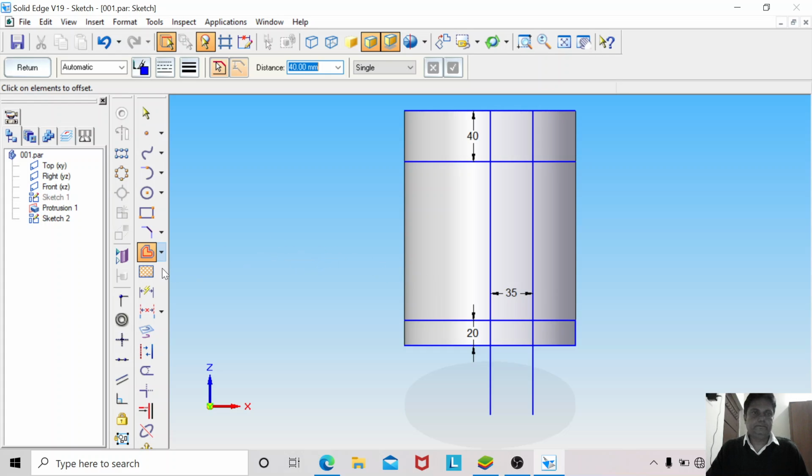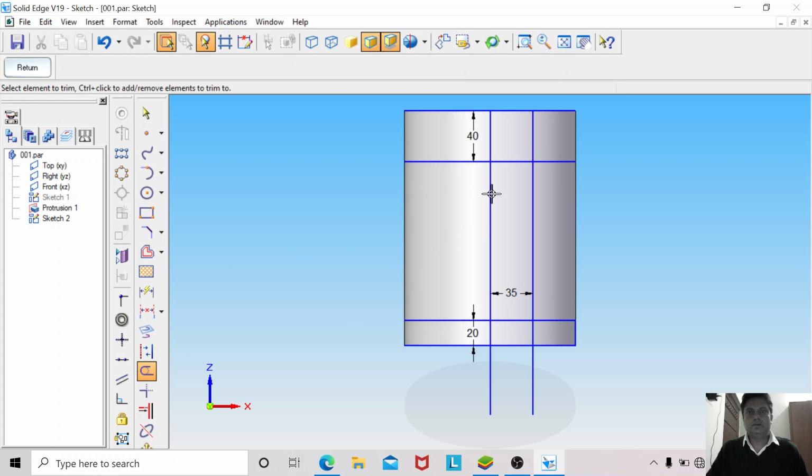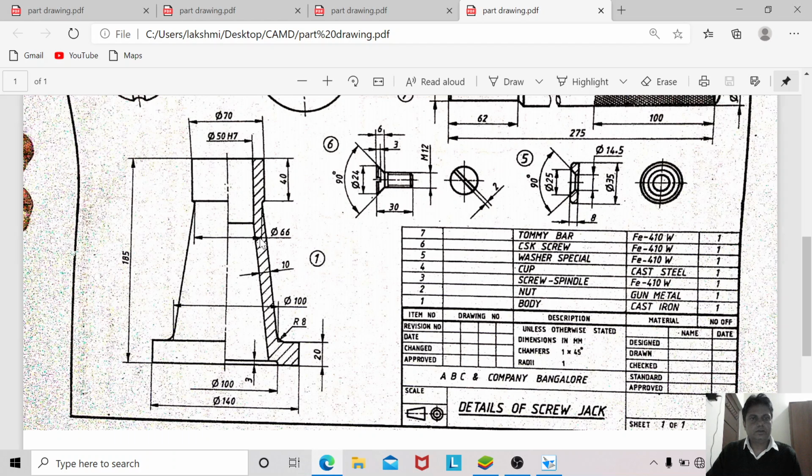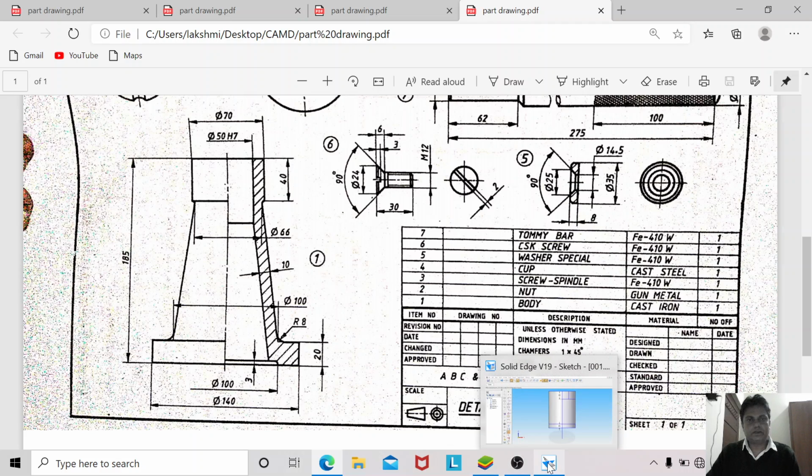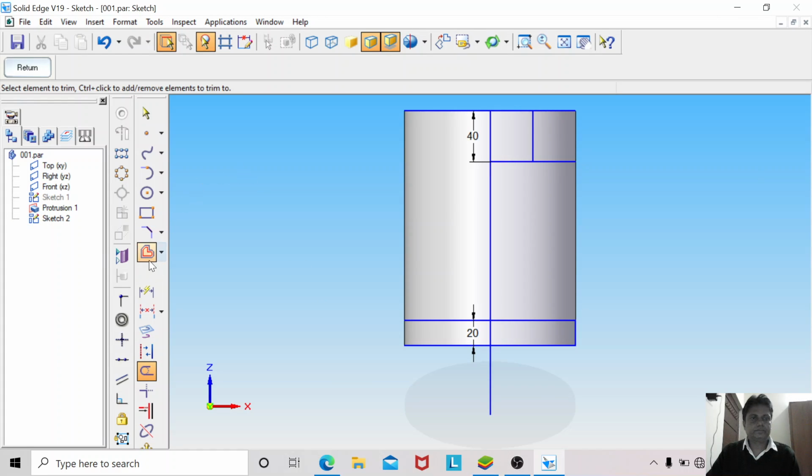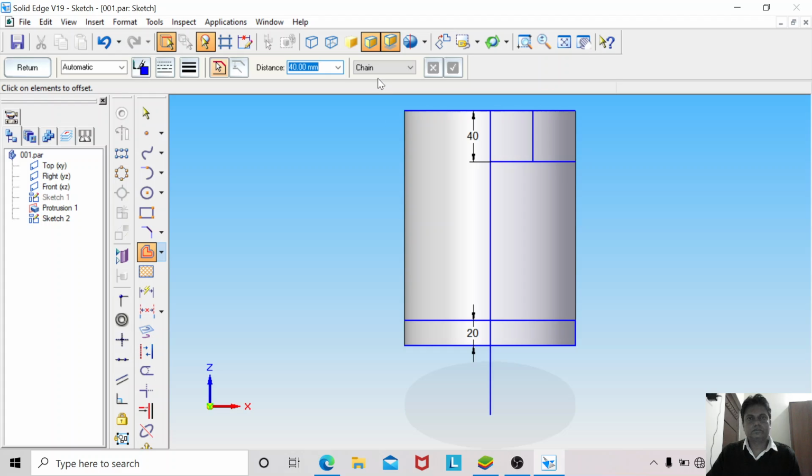Okay, and then you just delete whichever lines you don't want, those lines have to be deleted. And then see this drawing here, it is 66, that means from the center it is 33.